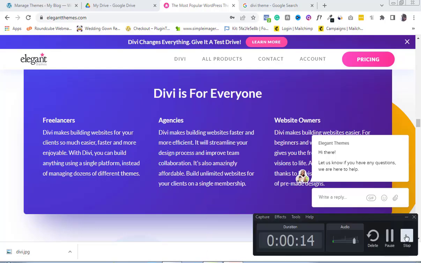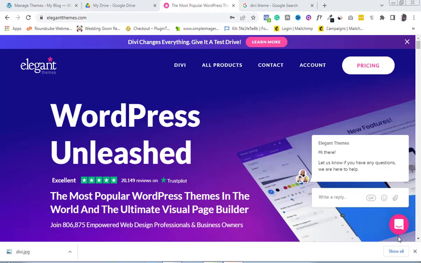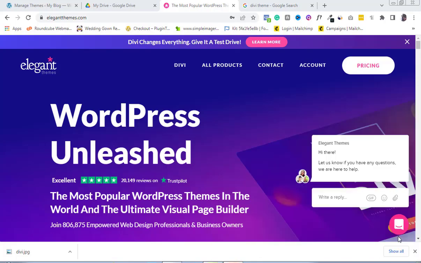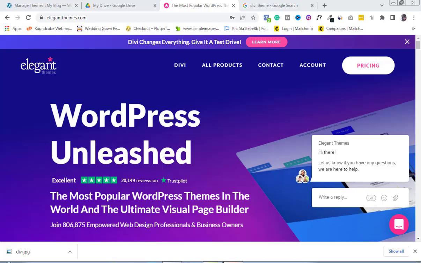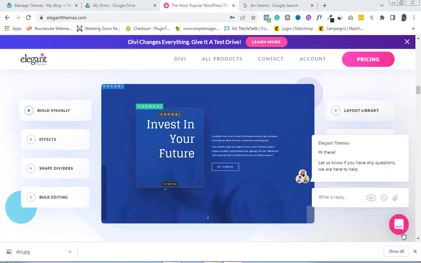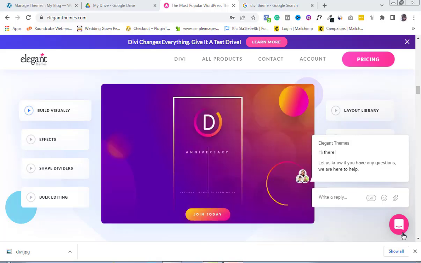Personally, I was using other themes to build websites, but I switched over to Divi in 2019 and I've been designing all my websites with Divi theme since then. Divi is the best premium WordPress theme for its price, honestly. If you do your research, you will easily notice it. Divi has also always been updated.